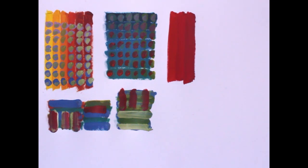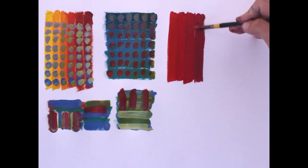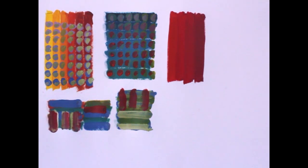You're trying to learn to control the colour mixing. So it's important that at this stage you're not making massive leaps from one colour to the next, but you're learning the idea of just how much colour do you need. So it's better to start with a little bit too less than too much.